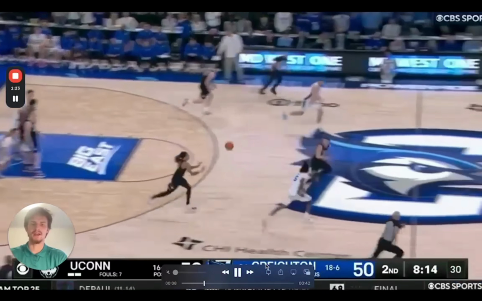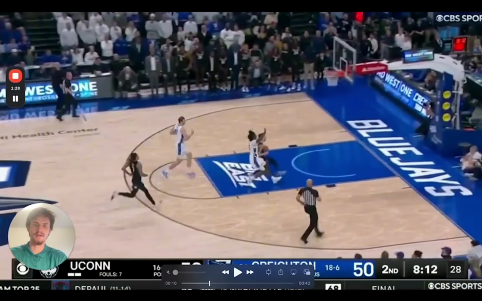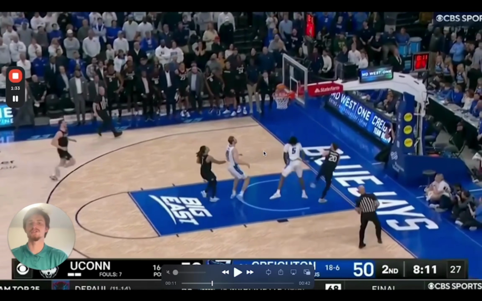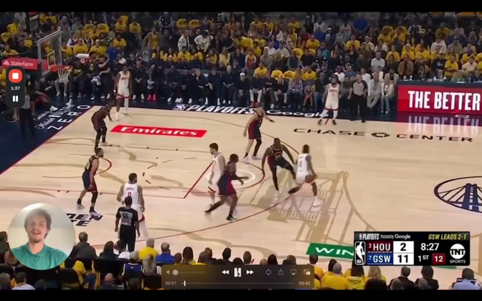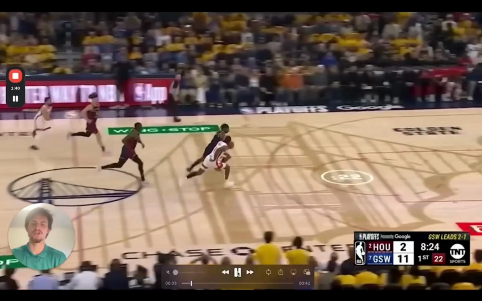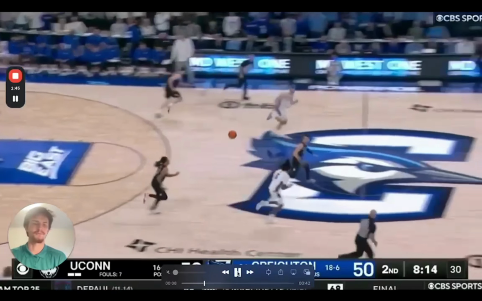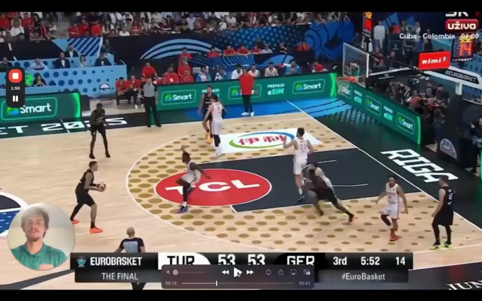And then same thing here with Aiden Mahaney. What he's going to do is he's immediately going to cut him off, get right in front of his body, and then he's going to go up and finish. And once again, they're too late in that situation. So what we're really trying to do is mistime the jump of that guy by cutting him off. So if we watch here, gets in front of his body, throws off the timing of their jump. Same thing here. So that's the first thing I wanted to go over, is just cutting that guy off. And there's one more example that doesn't relate to transition that we're going to go over later in this video.